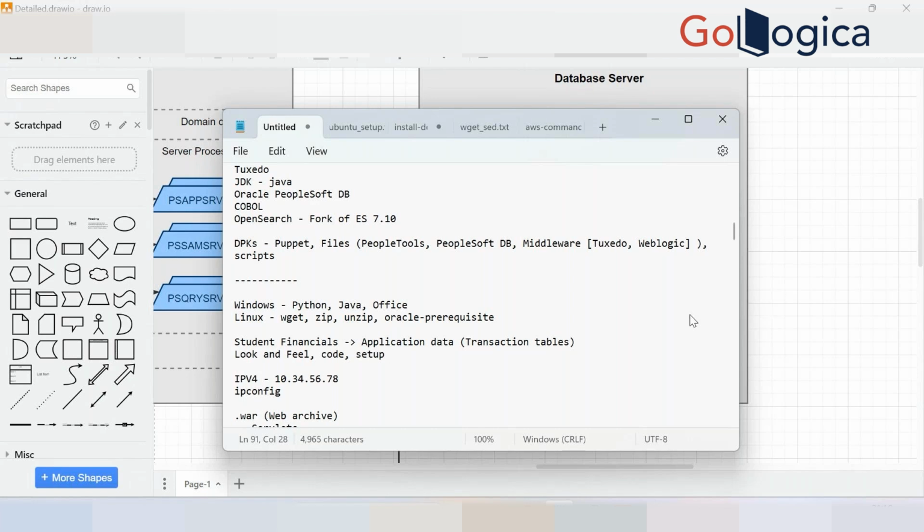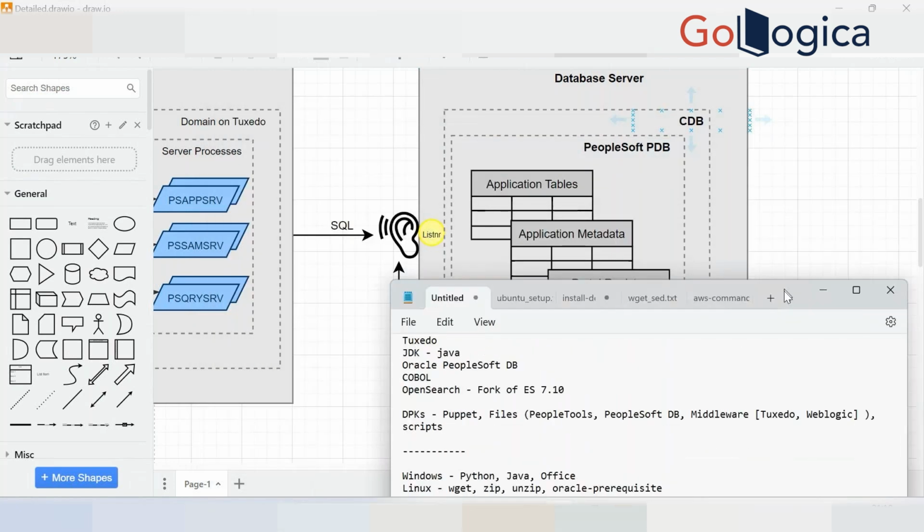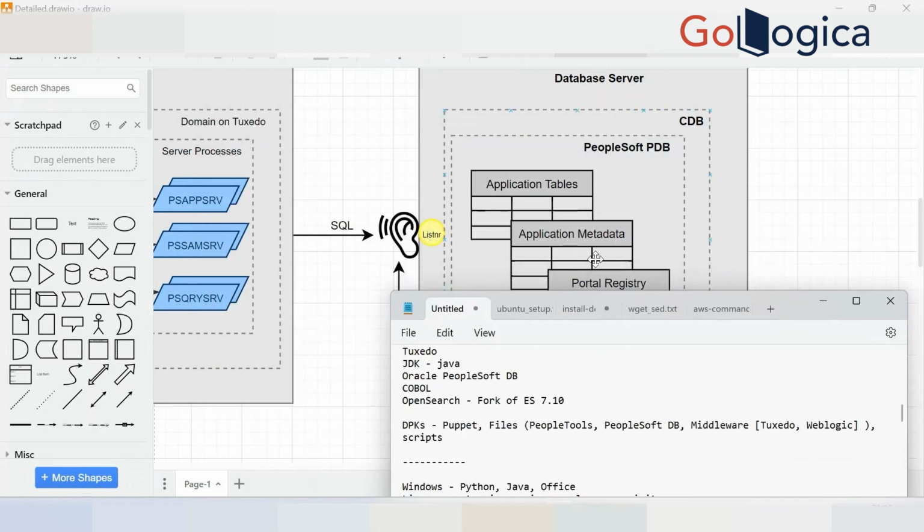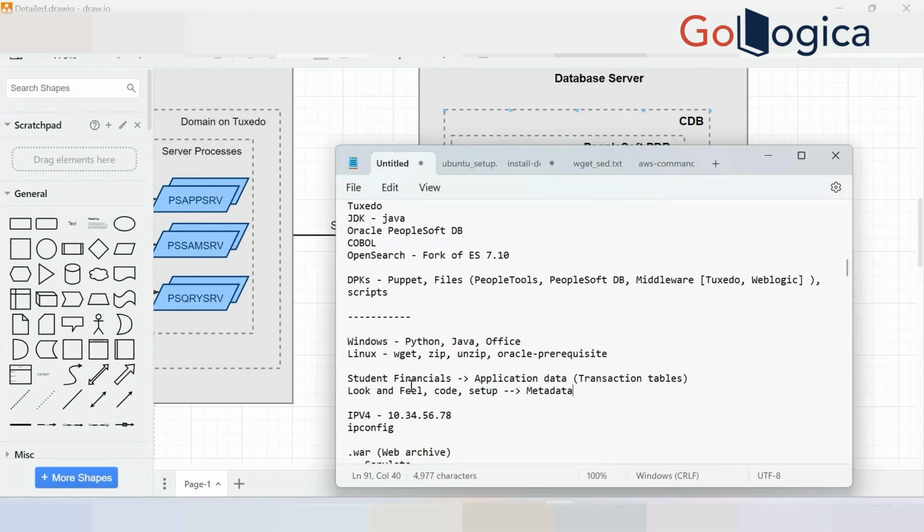So this is the application data, but the look and feel, the code, the setup data related to PeopleSoft, all this is metadata, right? Metadata means data of data, data about data. So there are separate tables which only store application metadata, which would cover the base of the PeopleSoft application.